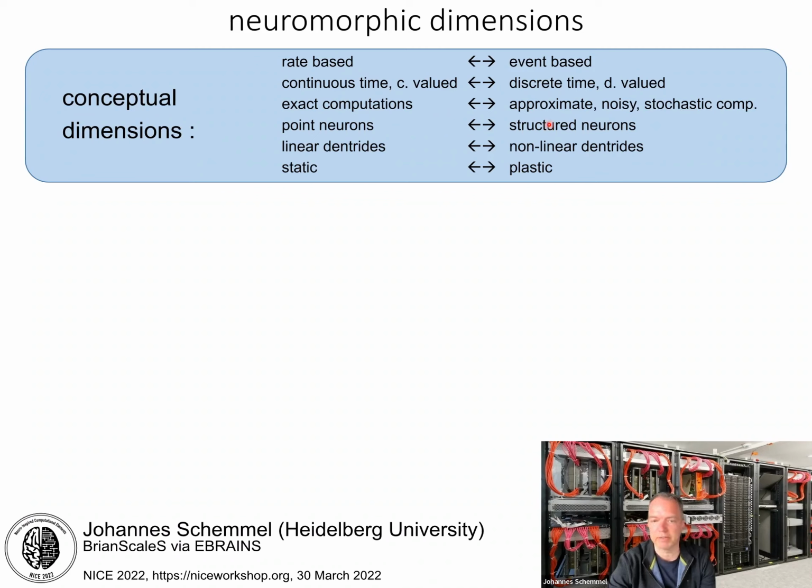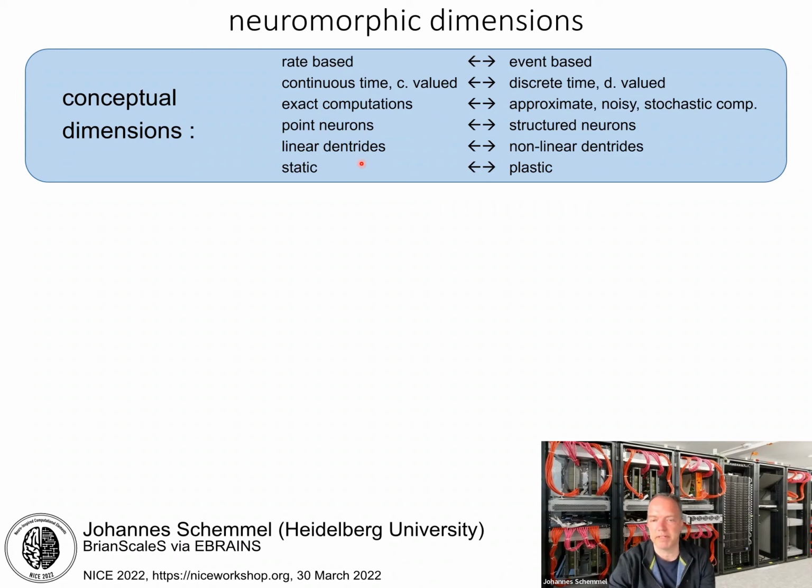And you see already here, this is not a simple either-or. It is the full range of alternatives to the exact version. And also the exact is not simple because it can be exact with 8 bits or with 12 bits, with floats, with posits. It can also be an analytically precise mathematical description. So it's not that simple. Then we have point neurons or structured neurons. We have heard that in biology, structured neurons are important.